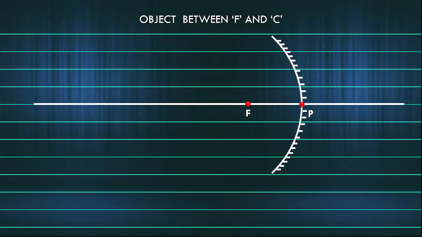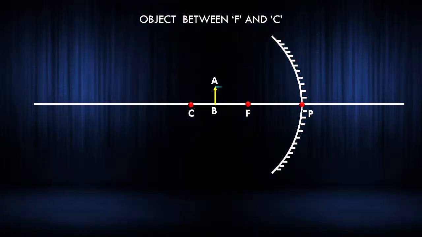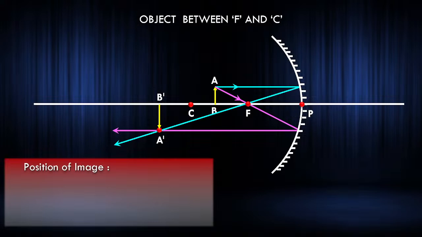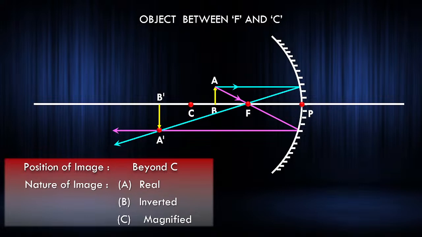Okay, imagine I'm drawing a diagram, pole, focus, center of curvature, and I'm keeping this object between the center of curvature and the focus. Okay? So now what happens? Again draw the ray diagram for the concave mirror. The ray passes through the focus and now this becomes parallel, and look at this. Okay, what happens to the image? Beyond C, it is very far beyond C. Okay, so the image will be inverted. Okay, but beyond C, look at the observation. Beyond C, you have real, inverted, magnified. It will be very large in size.